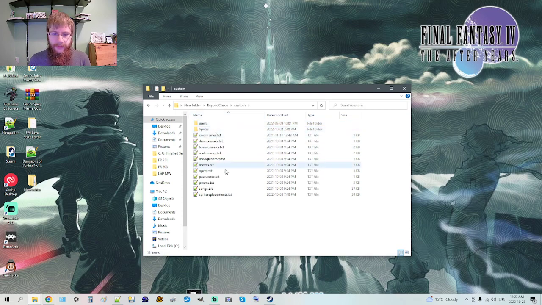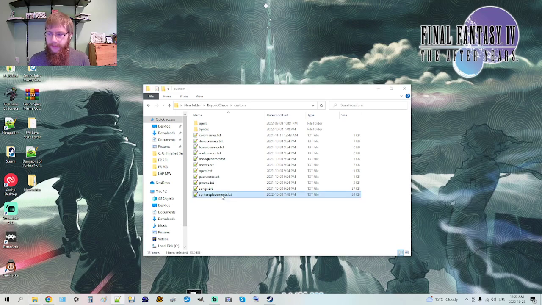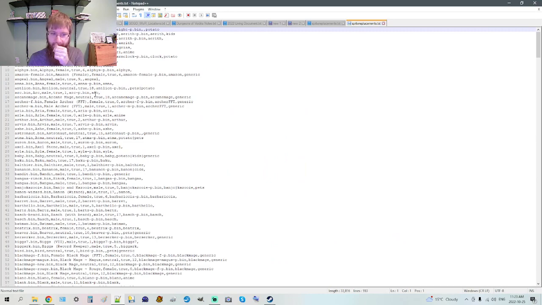So first things first, probably the most common thing to edit is sprite replacements.txt. There's some stuff to go over here. This is an example file of sprite replacements.txt. We're going to take a look at this line here as an example, line 16. There are a number of things that you can do with the sprite randomizer. And first of all, you'll want to behave and follow the format provided.